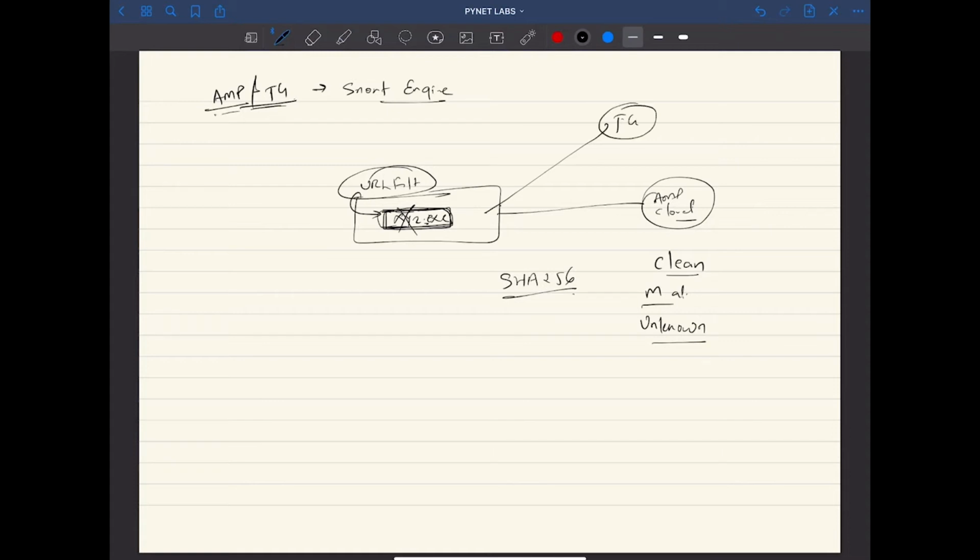Okay, and the managed router sends that particular file to Threat Grid for sandboxing, and the managed router queries Threat Grid for a period of time, and then queries the AMP for retrospection, and Threat Grid then updates the new status of the hash into the AMP cloud. So it's going to let the AMP cloud know about the status, and then AMP will again tell the managed router whether it's clean or malicious. That's how the scenario is done in AMP and TG.